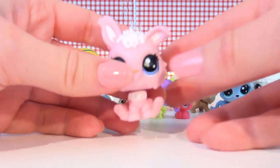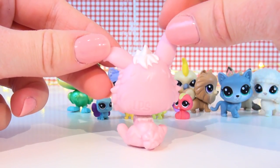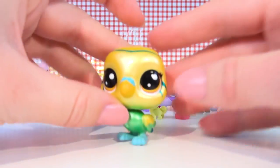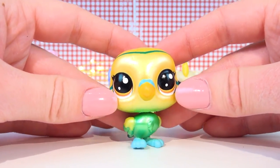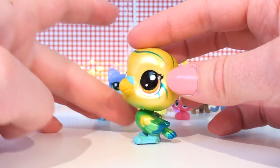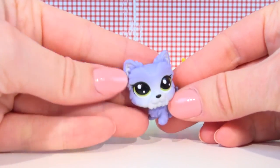Here are all the Diva Squad pets. First there's a super cute little bunny — she's all pink and fluffy, like an angora bunny. Look at that little tail! Then there's this bird; I'm not exactly sure what type it is but it looks super exotic with amazing shine. All the colors are so pretty — this LPS is awesome. And then there's a little Scotty dog — I already have a Scotty dog but this is my second mini one.